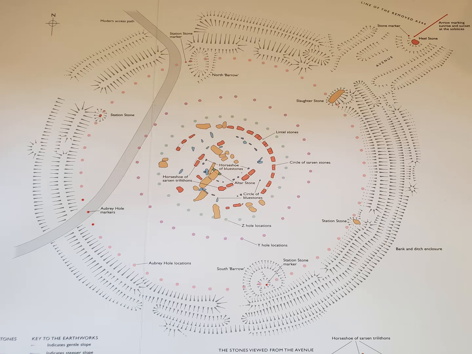So I will use this to kind of keep track of where we are, because when you say, as I did in the introduction, well, we're going to look at the sarsen circle and the bluestone circle and the horseshoe sarsens and so forth and so on. If you're on the ground looking at the stones and you're not aware of that, it just looks like a giant jumble of stones, and it's really hard for you, particularly if you can't go inside, to see that. So hopefully this will help us in looking at these different aspects from a different perspective.